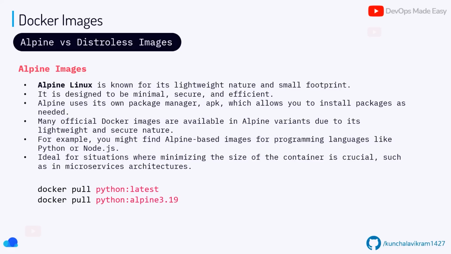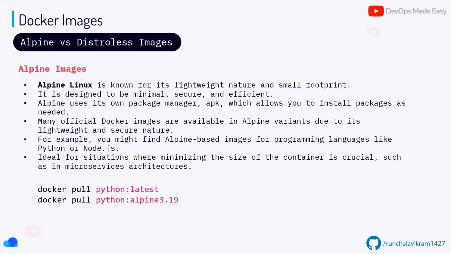Correct. Right, guys? These are all extra utilities like cat, ping. These are not required in a Docker image or Docker container. We don't have any use for them. Alpine Linux is built to be very minimal, so it eliminates all the unnecessary binaries.